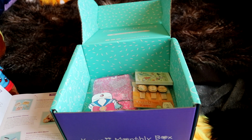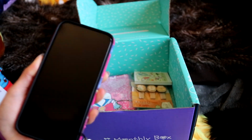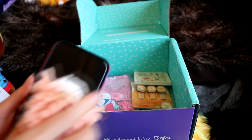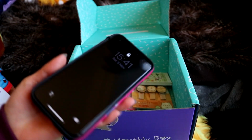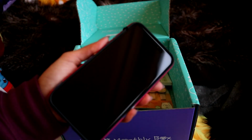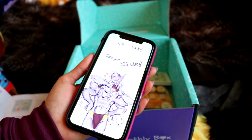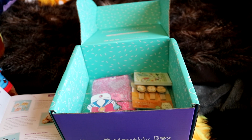Has a phone screen. Where is my phone? Let's see if he's good at wiping my phone. Here is my phone. As you can see, scrubby. Oh, it's working. And now my phone screen is really nice and squeaky clean. It feels kind of mean though. I'm just mashing him into my phone, trying to get my phone clean. But as you can see, there are no stains on there anymore. He works, he can live on my desk. He gets my seal of approval.